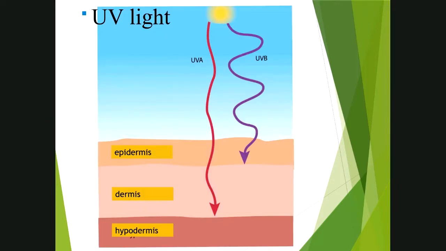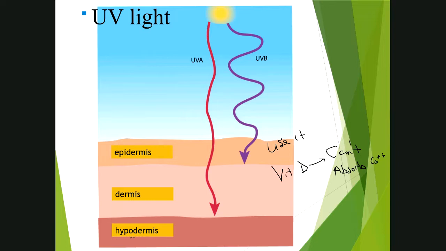But there's another thing. If we go back here, this UV light, even though it causes skin damage, we also use it to produce vitamin D. And remember, we talked a little bit about vitamin D. Vitamin D is made in this three-step process, and one of the steps happens in the skin. And we cannot live without vitamin D, because without vitamin D, we can't absorb calcium. And if you can't absorb calcium, that means there's not going to be any calcium in the bones, and not going to be any calcium floating around in the blood for other uses.